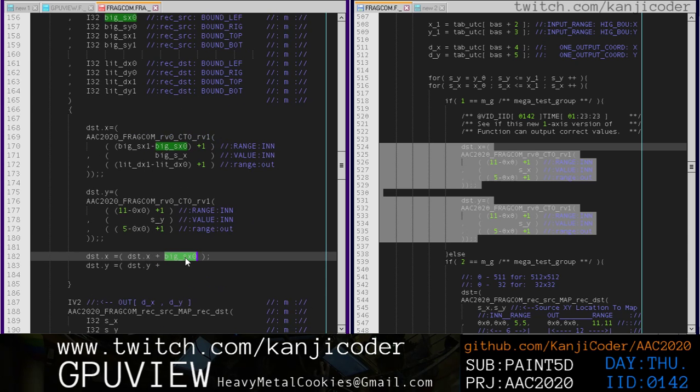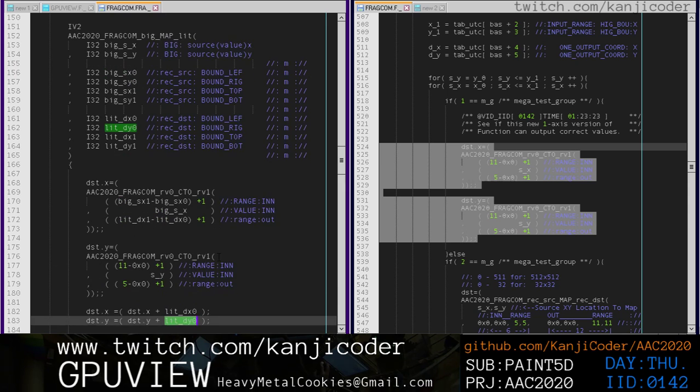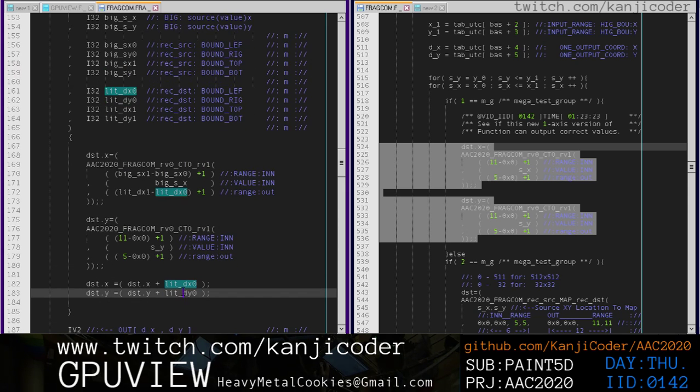and we don't want to zero it out like that, though. We want to zero it out with the new range, right? So we want to do little destination x0, right? And then we want to do little destination y0, right? So these two here are analogous to this here, right?